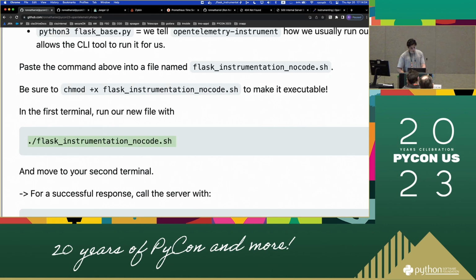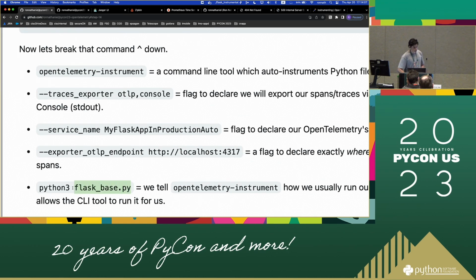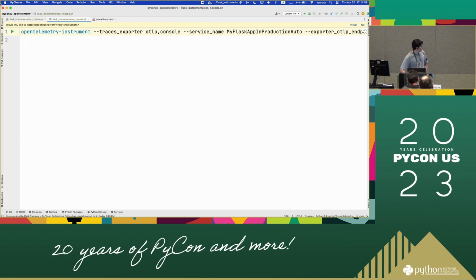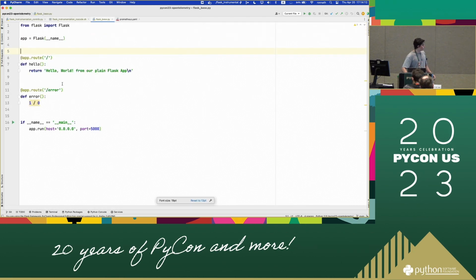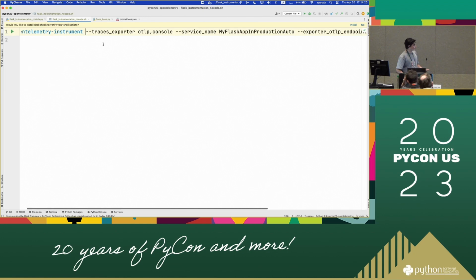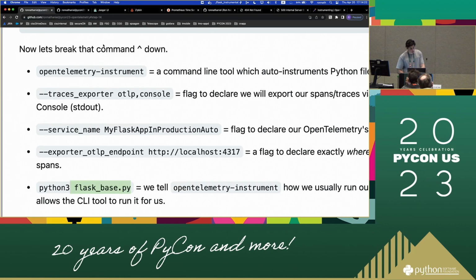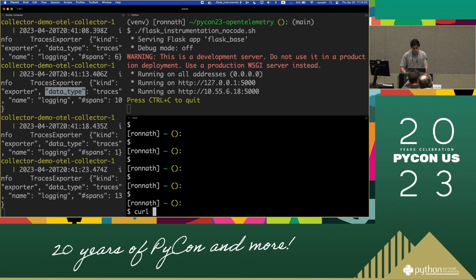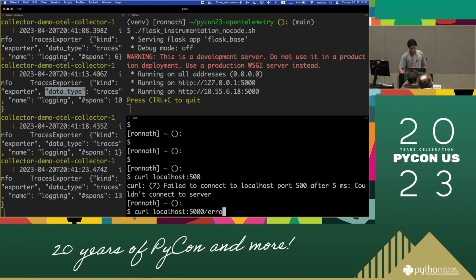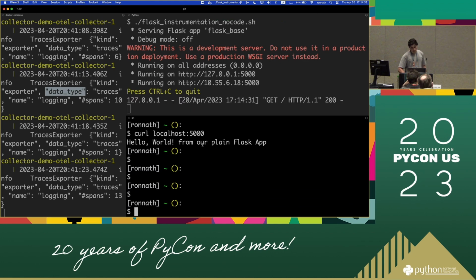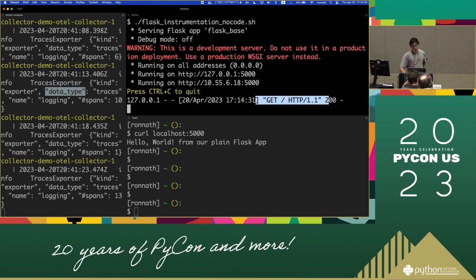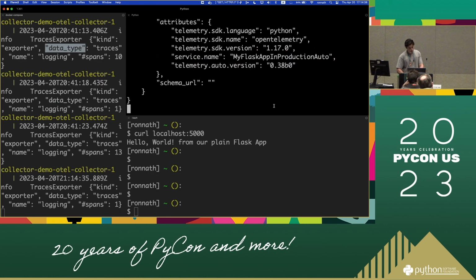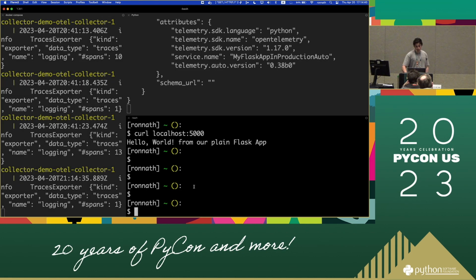What we did is we're running our Flask base.py, the exact same file that we looked at earlier that has no instrumentation. It's basically a print hello world, but it could be anything else. The fact that we're using Flask, and there is instrumentation for Flask, means we should see something cool out of it. Now if I curl localhost:5000, I want to see a print here because I am printing to the console, and I got it. And I want to see the span come in as well, and we got it.